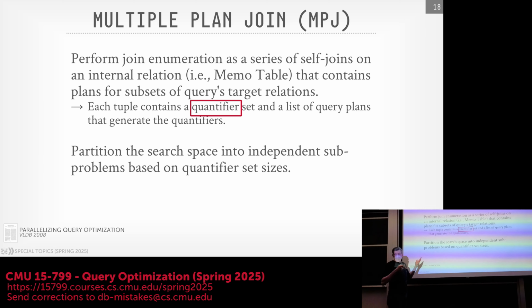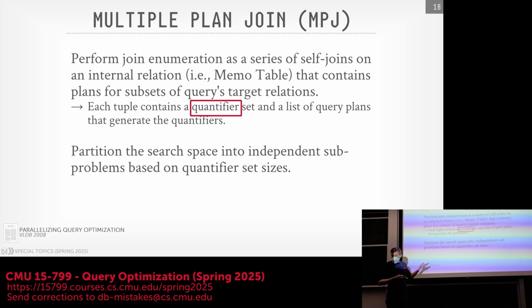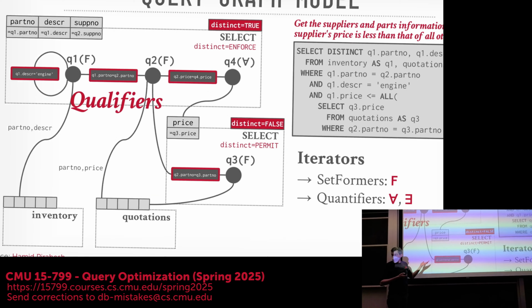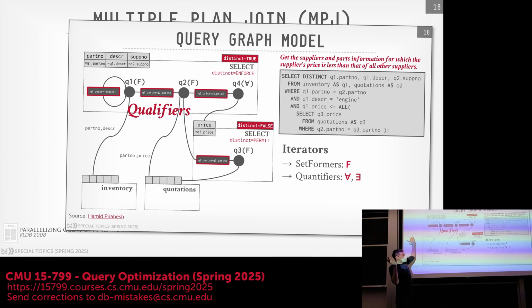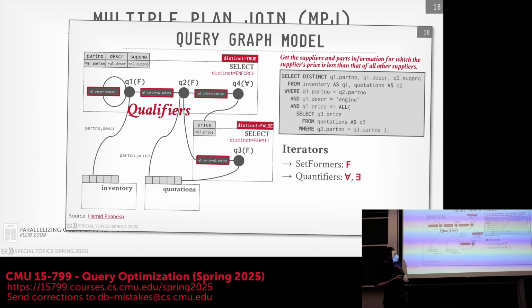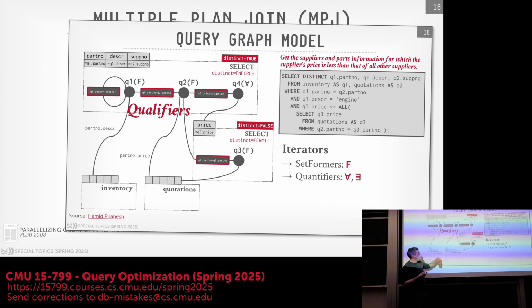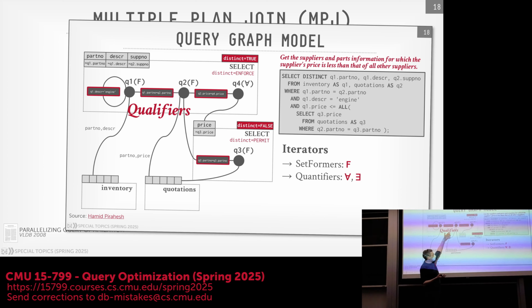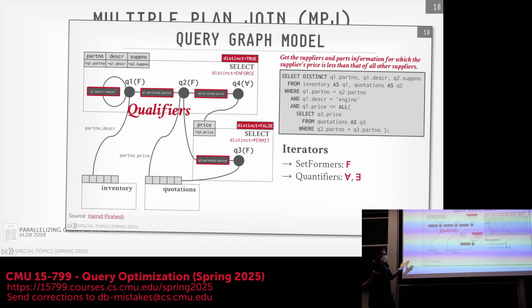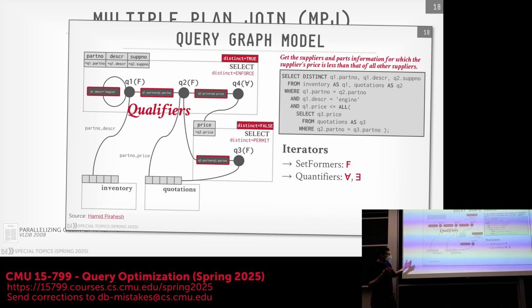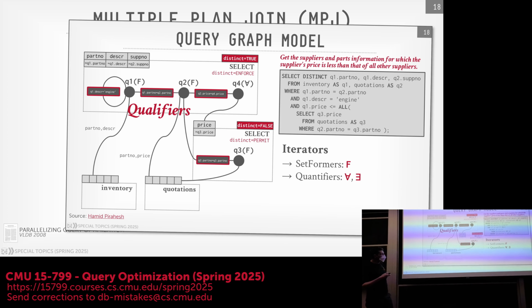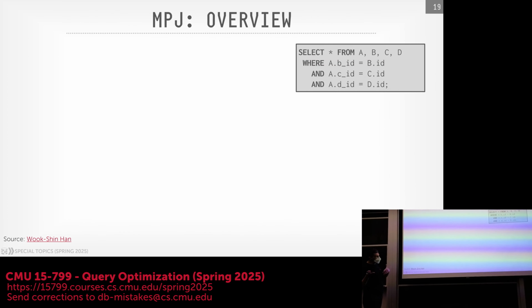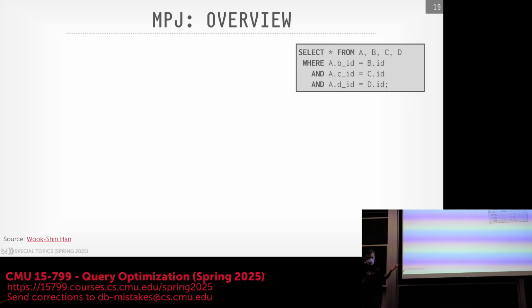Anyone remember what that was when we talked about relational calculus? Nobody. Good. Excellent. Again, beyond this class, you don't need to know this. But think of quantifiers as the things that are producing tuples that are being fed into other blocks. This is from I think lecture 3 or 4 about Starburst. So the quantifiers are just things that are producing tuples. They don't want to call them tables because it could be nested queries and other things.